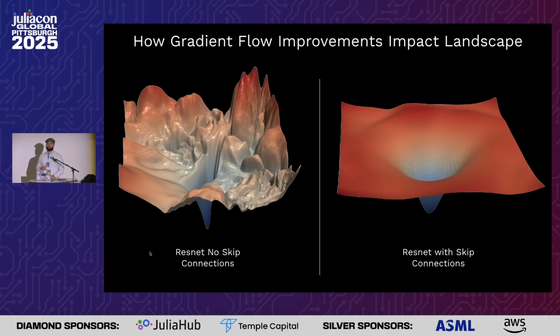But as a proxy, you can see the technique that actually allowed these gradients to flow and have everything train. When they didn't have it, you could see what the loss surface looked like as a surrogate for that loss, versus when they actually did have it. So these are the kind of things that end up happening.